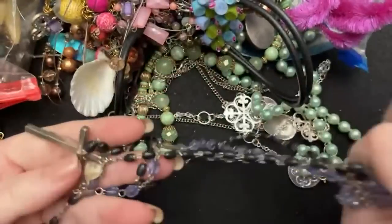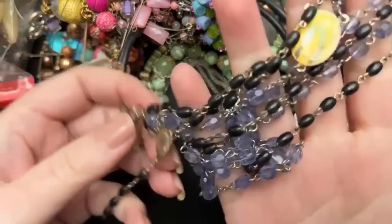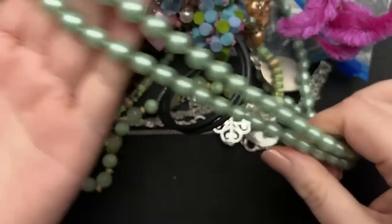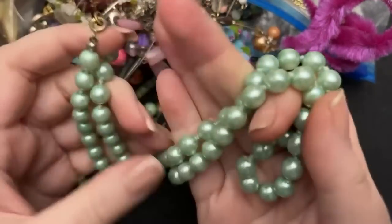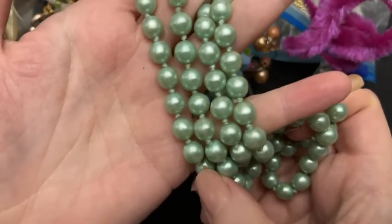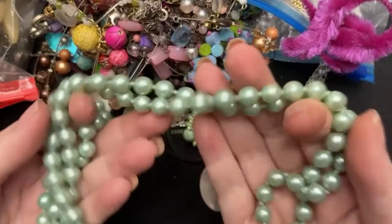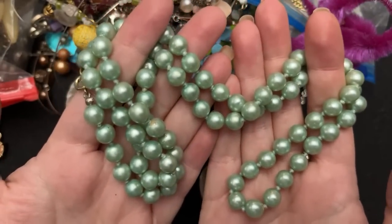There's so much stuck together here. There are rosaries — these ones are both plastic rosaries. These are glass pearls. There is some wear — actually, that's just schmutz, which is the better option. These are heavy; you can always tell the glass ones because they're heavier. There's definitely some things that need to get cleaned off, but it's a beautiful seafoam green color.